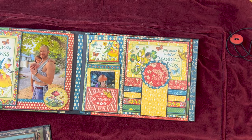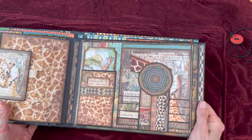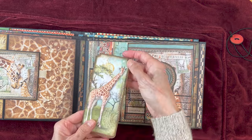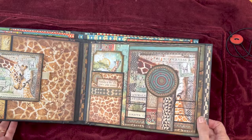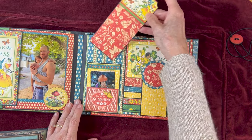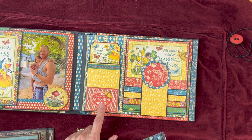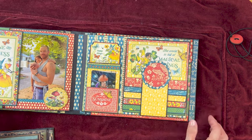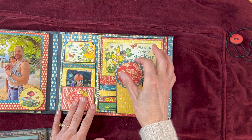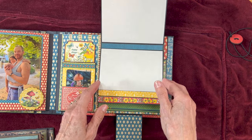Then we come to our horizontal waterfall. I always like to have both a portrait and a horizontal waterfall, because that's how our pictures come out — they're not all horizontal and not all portrait. With the Savannah one, we had a pocket with a giraffe peeking through, and then our horizontal waterfall. I put this little cut apart down here — 'You Are My Sunshine' — and just got a little picture of the baby and stuck it in there. Here is our waterfall using one of the journaling cards again, lined with that resume paper.